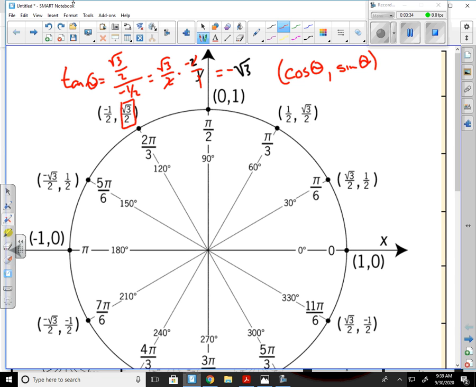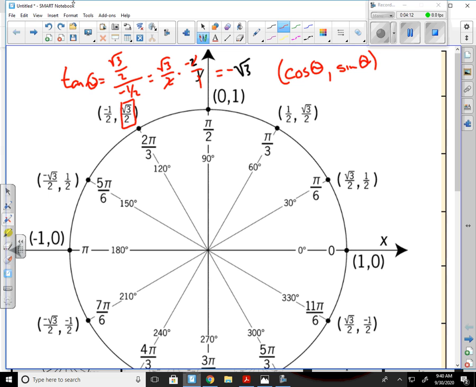So whenever I'm looking at this unit circle, I can find all the information I need for cosine, sine, and tangent. What if I needed to find the secant, cosecant, or cotangent? I would just flip each one of these. If I need to find the secant of pi over 3, I take 1/2 and flip it. It makes it 2 over 1. So our secant, cotangent, and cosecant are all related to sine, cosine, and tangent. And all of our cosines and sines are in the chart.